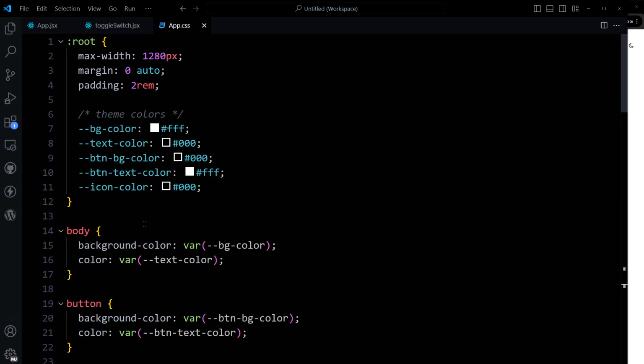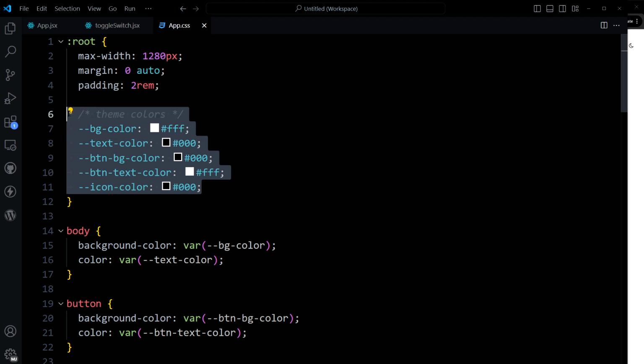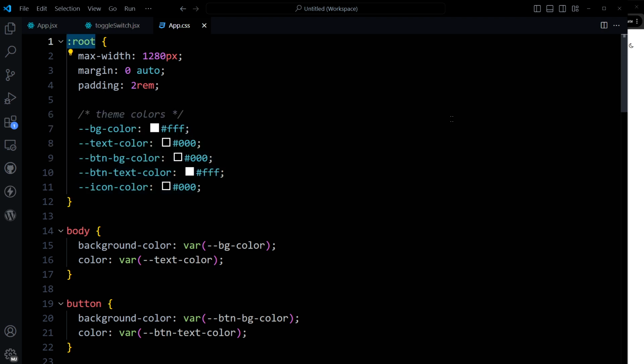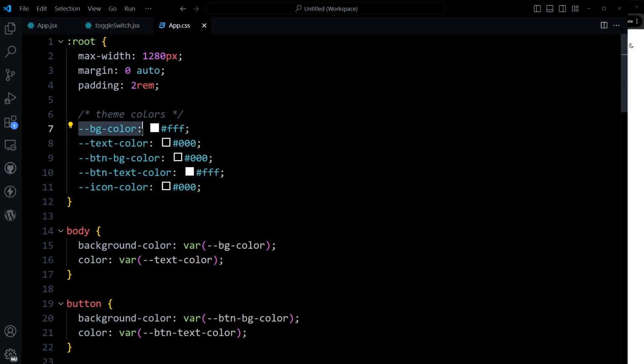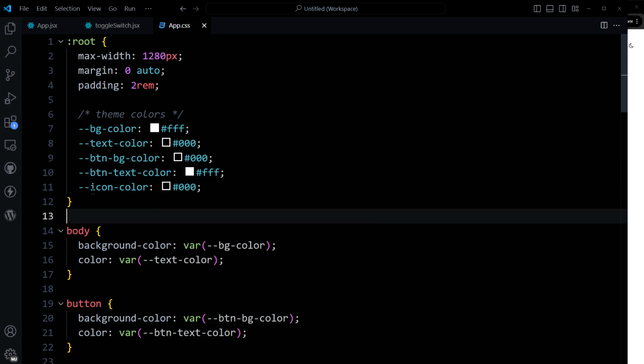This is our CSS. So these colors are being applied for light theme, that is the default theme. Colon root is the root level of the document. It's not a root selector. It's a root level. In CSS root level, we have declared a few variables for colors. This is a CSS variable with double dash. We have defined colors for background, for text, for button background, for button text, for icon color.